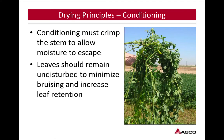Conditioning must crimp the stem to allow moisture to escape. Leaves should remain undisturbed to minimize bruising and increase leaf retention. What I'm thinking about when we're talking about this is we just want to crimp that stem, give it an opening, give it a spot for moisture to release. We don't want to smash the whole plant. We don't want to bruise the leaves. We're trying to keep all that intact and in the best shape it can be, while also trying to get it to dry down as fast as we possibly can.